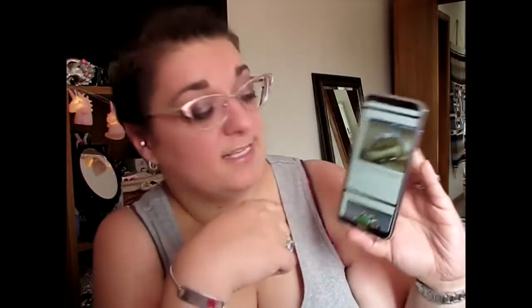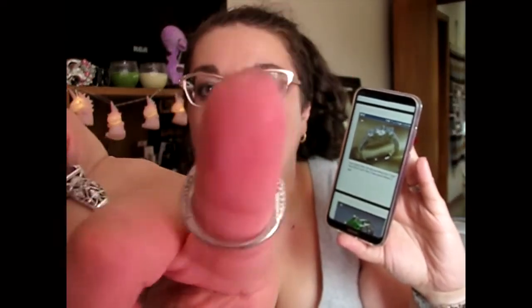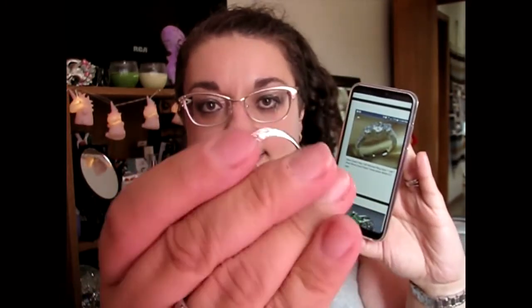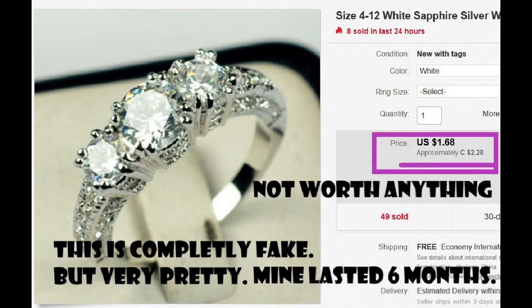This one was originally $100 and went down to $80. Someone contacted me wanting to buy it to change the stones out. This is 18 karat gold filled, so you can't change the stones because you have to melt it a little, and as soon as you melt it, the gold filled covering is going to come off. I have the ring right here — I wore it, it wears off, it is not gold at all. The inside is whatever turns your fingers green. I'm really sorry, person selling this for 80 bucks, but 80 bucks for crap is just a little too far.